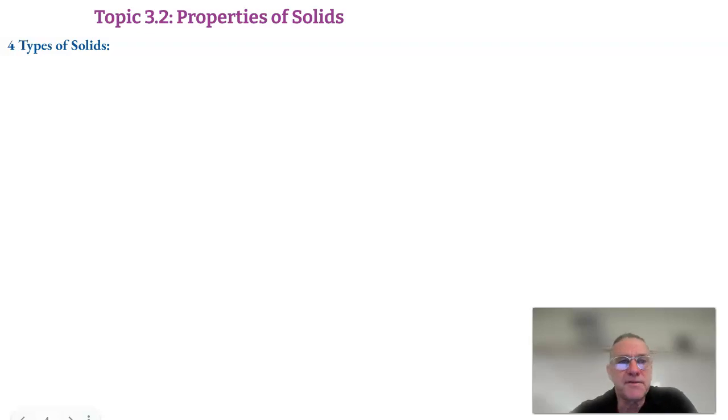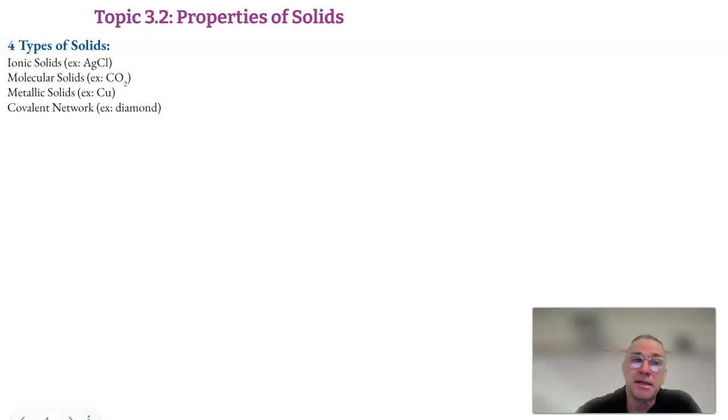There's four types of solids. We've got ionic solids, you might call them salts. Molecular solids, for example, carbon dioxide, dry ice in the solid form. These are covalent substances. Metallic substances like a chunk of copper or iron. And finally, a little bit less common are covalent network solids, things like diamond and glass. Covalent substances that show a continuous lattice, oftentimes with very strong bonds between them. Okay, let's take a look at each one.